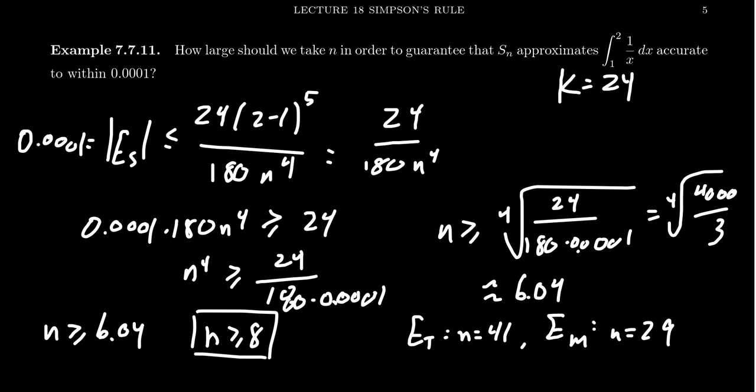And so you can see that the midpoint rule did a lot better than the trapezoid rule. But, again, Simpson's rule just kicks it in the butt. These other ones don't even stand a chance in comparison to it. So if one is sort of in practice trying to approximate an integral, Simpson's rule is a highly preferable method.